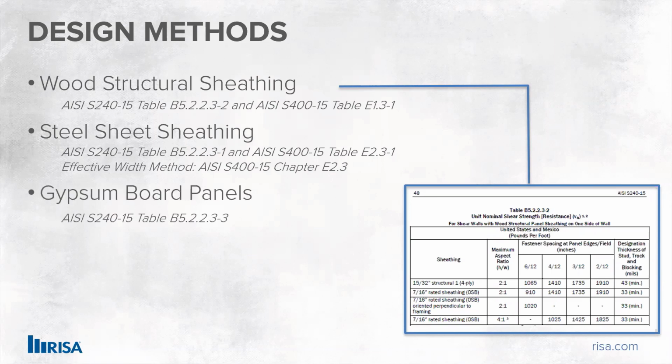We also have the gypsum board panels, and that is specific to the S240. That doesn't allow you to do seismic. The S400 is the seismic-specific one, so you're not getting that S400 on this one. The fiberboard is also S240. So you have some different materials that you can use, and we have different databases of each one of these materials. As I open the program in the next couple of slides, I'll show you how that works.